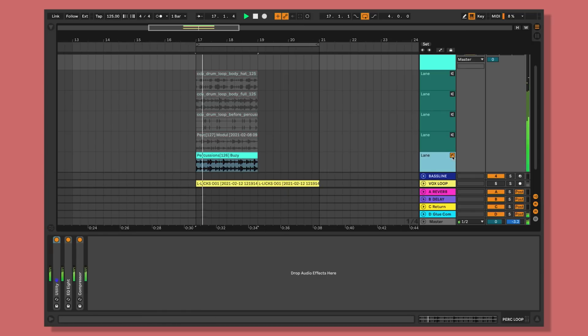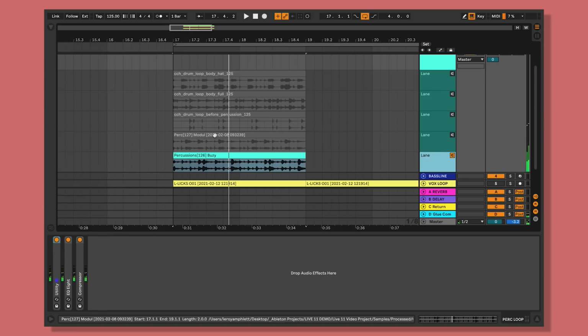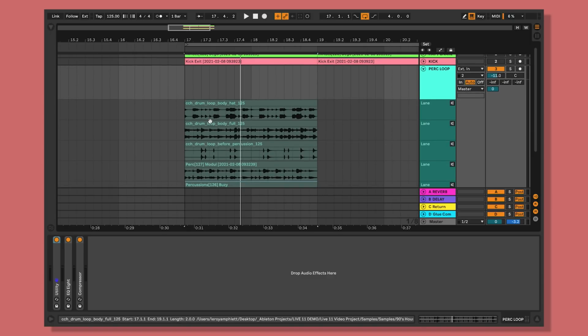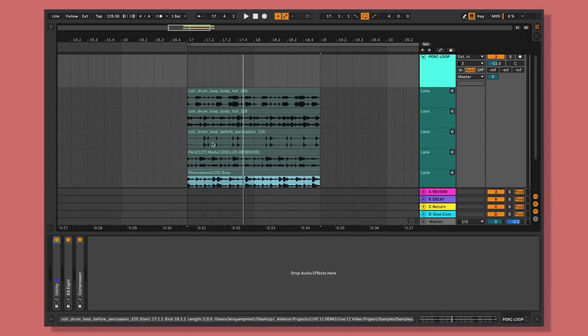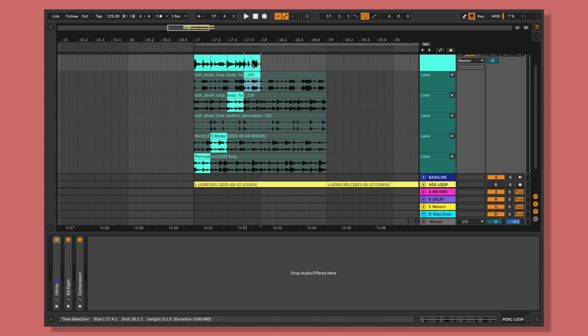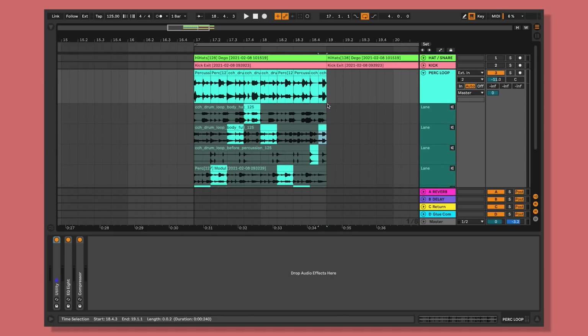Sounds like this. Cool, so what I'm going to do now is I can just quickly select little portions of each of these loops to kind of create this new interesting hybrid loop out of all of these loops. Here we go. So I'm going to be completely random here. Absolutely no method to this madness. Select Enter every time you select a region. Nice, let's take a listen to that.